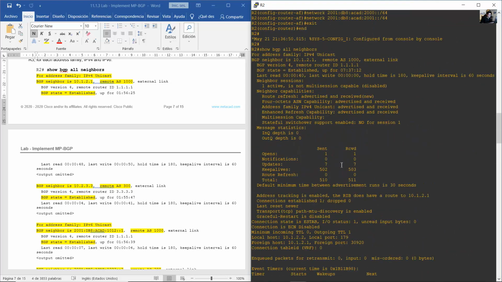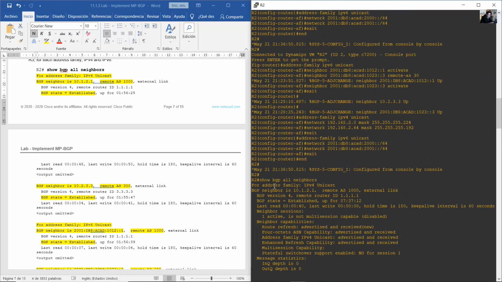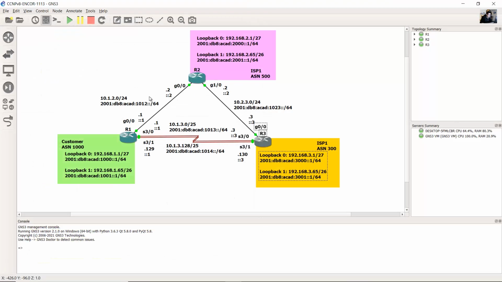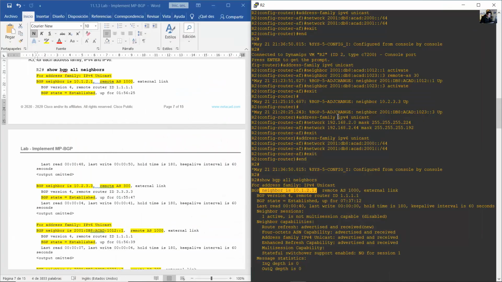Now you can see the neighbor 10.1.2.1 is R1, IPv4. The remote autonomous system on R1 is 1000. Established.